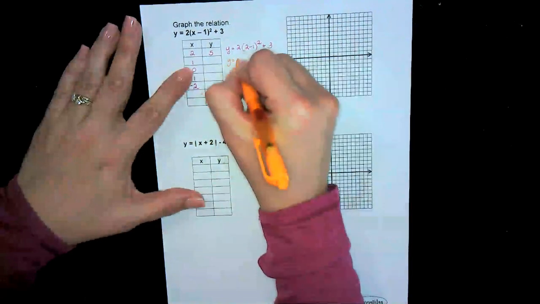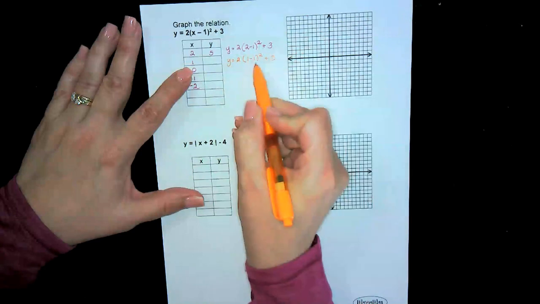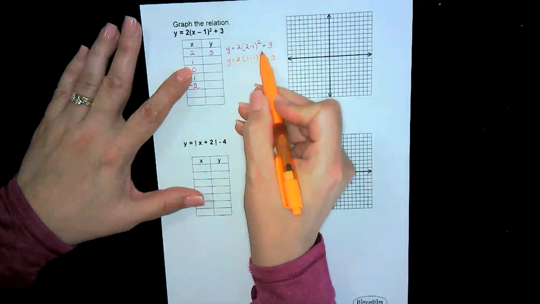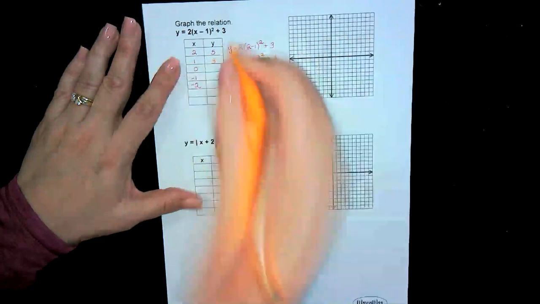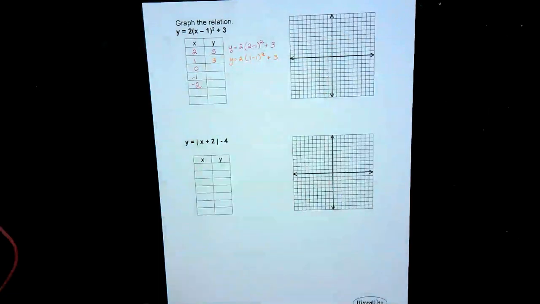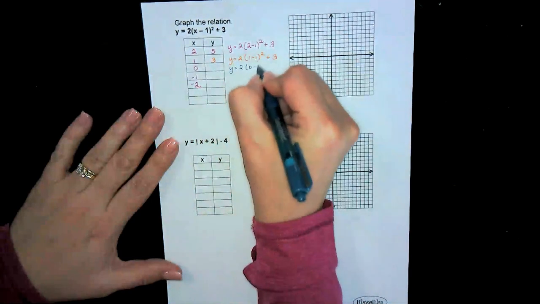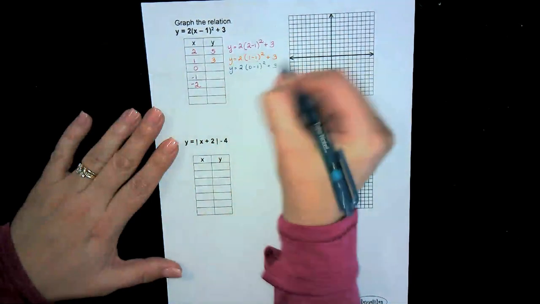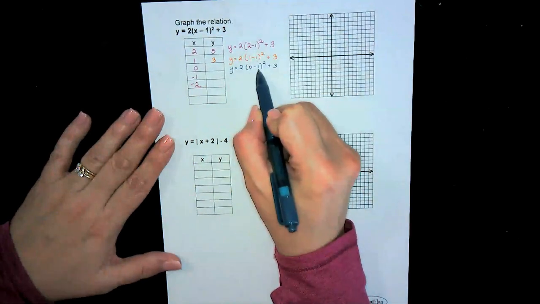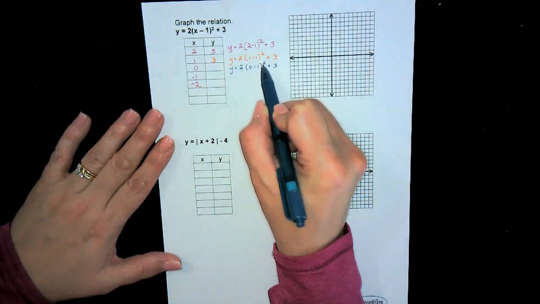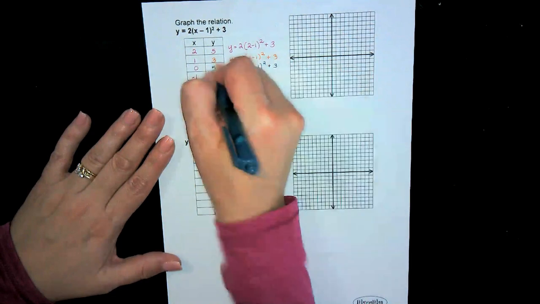So now I've got 1 minus 1 in the parentheses. 1 minus 1 is 0. 0 to the second power is 0. 2 times 0 is 0. But then I got to add 3, which is 3. Let's do 0. Now I'm speeding through these calculations here, but please take your time to investigate that value. Okay. 0 minus 1 is negative 1. To the second power is 1. 2 times 1 is 2. Plus 3 is 5.